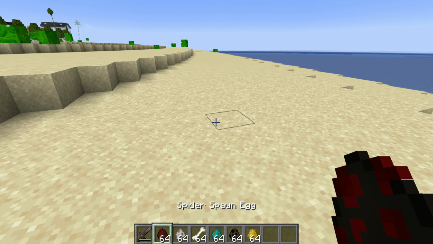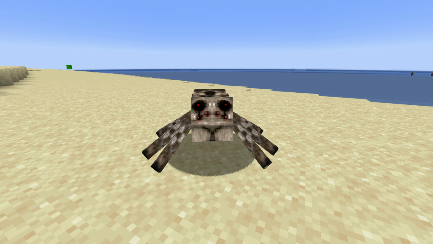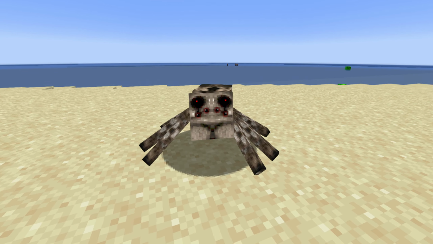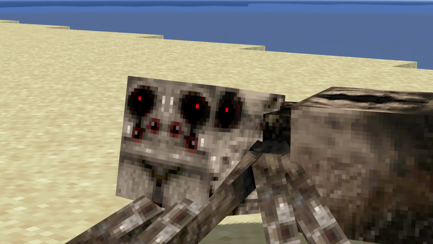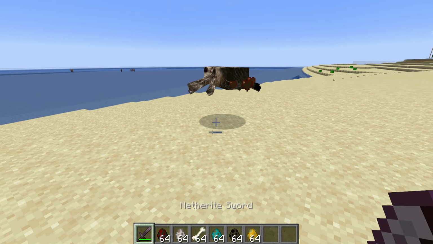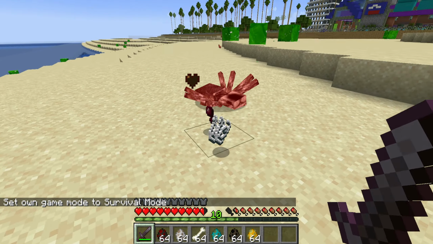Okay, first up's the spider. I really like this spider, and it equally just looks as scary in game, if not more scary. Although we're on a really bright day on a sandy beach right now, so it doesn't really scare me. But imagine if you went down a dungeon with a spider spawner and you saw a ton of these. Plus, this is the same skin for cave spiders, so if you find an abandoned mineshaft, it's literally like Friday the 13th. You just can't escape from them. Although they kind of look goofy when they attack me.